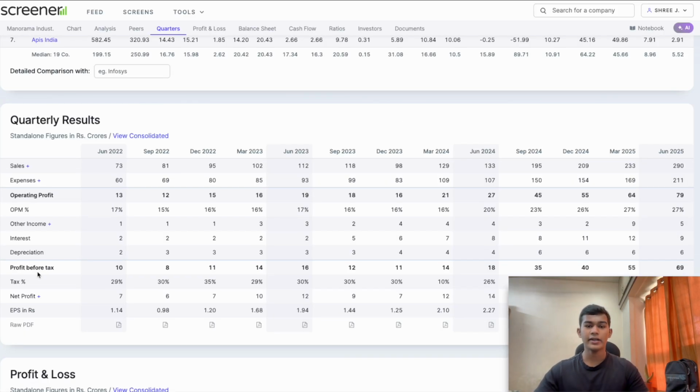Now let's understand a very important concept within this, that is called operating leverage. Operating leverage basically means when the profit growth is more than the sales growth. That is because in some industries, there are two types of cost. First is a fixed cost, that is your rent that you have to pay irrespective of how much sales you are doing. Then comes your employee salary that you have to pay irrespective of how your business is doing.